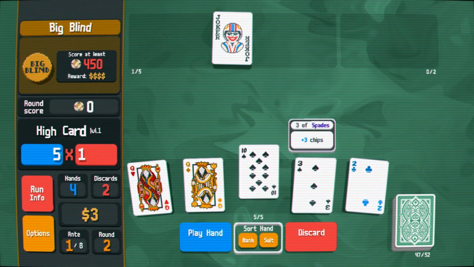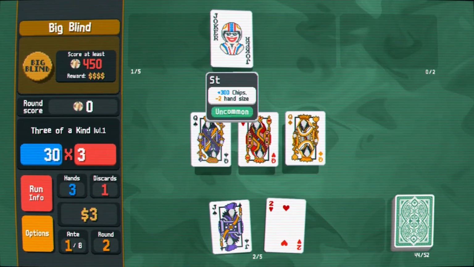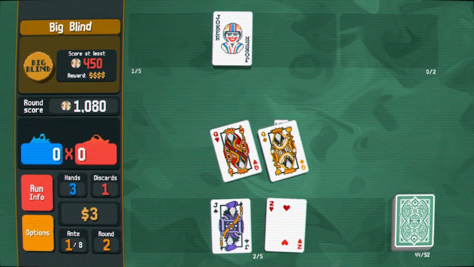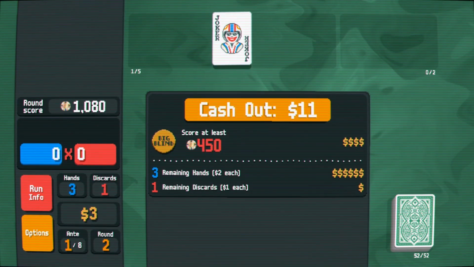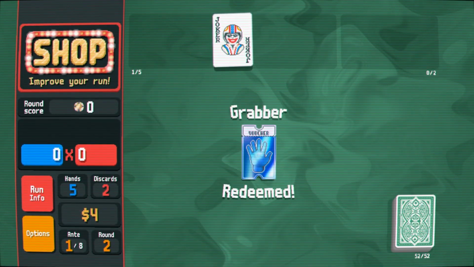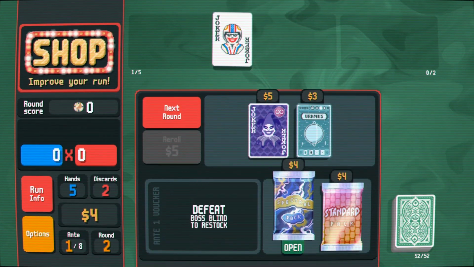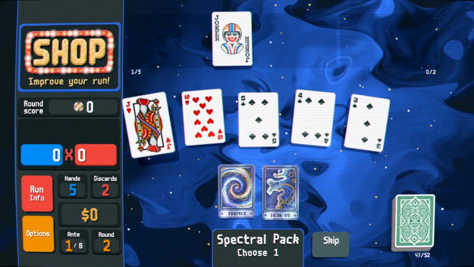We got Stuntman, which is, in my opinion, the best Joker in the game. Or one of. Vagabond is the best Joker, but, well, the most consistently broken Joker. But Stuntman's insane. So if we get any multiplier, we just kind of instantly win the run. Hopefully we get a rare Joker. Deja Vu is pretty good.